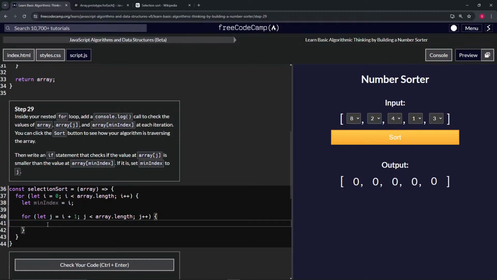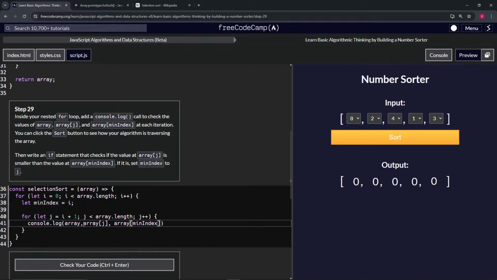So inside of here, we'll say console.log array, comma, array at j, and then comma, array at minIndex, like that.